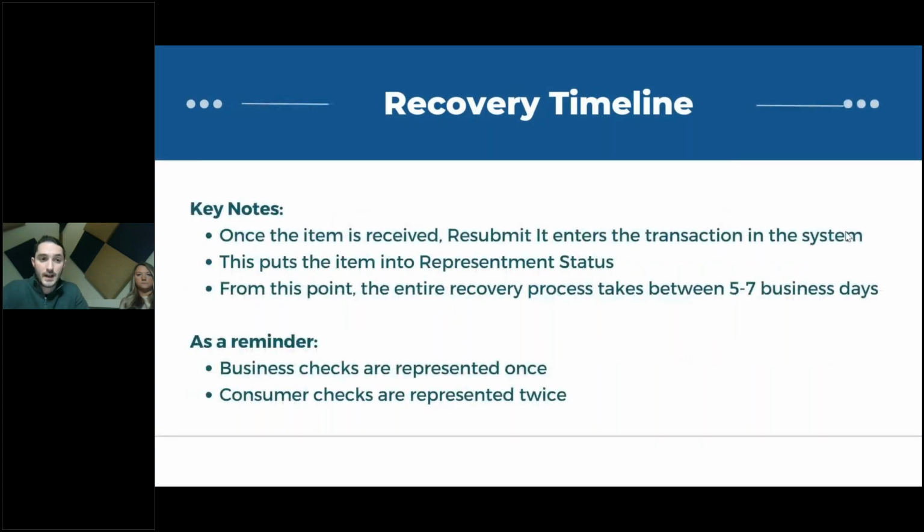Next is the recovery timeline. Once the item is received, ResubmitIt enters the transaction into the system, and it's live in the portal. This automatically puts the item into a representment status. And from that point, the entire recovery process usually takes about 5 to 7 business days for the funds to be then recovered. And as a reminder, business checks are represented once, whereas consumer checks are represented twice.